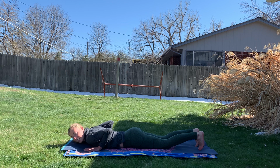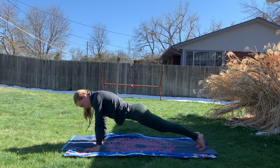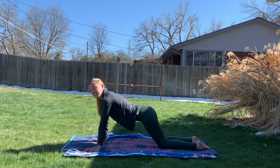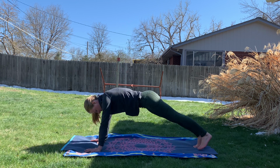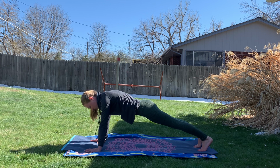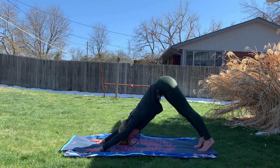You can either tuck the toes and lift the knees and push up to plank pose. If this is too much for you, you can push yourselves onto your knees and then come back to plank pose. Nice and strong in our plank pose. We're going to exhale now to downward facing dog.